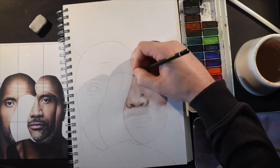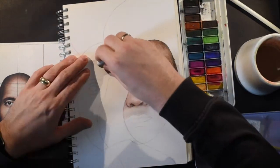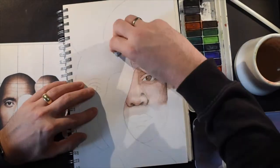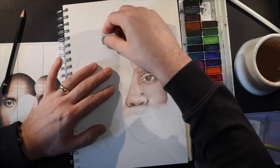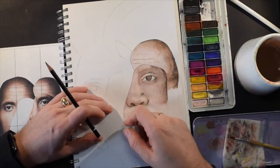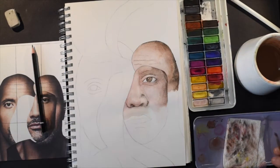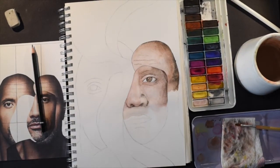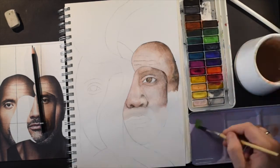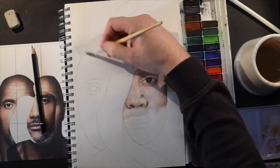The last step I'm going to show you is the distortion bit that Harris uses really well. So I've gone back into my portrait now using a pencil, and I'm going to add some of these areas of swirls and lines in and around the cutout areas using a very light pencil line, just to create some more areas of distortion.